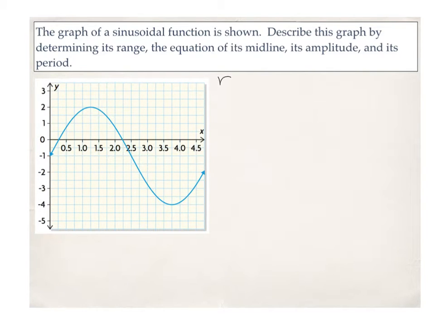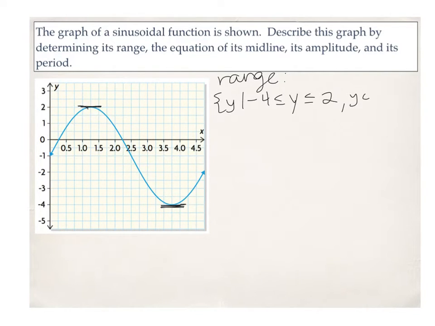So range. Let's do it. Okay, I'm going to do both again. So it's minimum, then maximum. So the minimum is -4. So I go y such that -4 is less than or equal to y. It's really important that it's a less than or equal to symbol. I'd say a super common mistake, putting greater than. It doesn't make sense if you put greater than. It has to be less than. Okay, and then the top is 2.